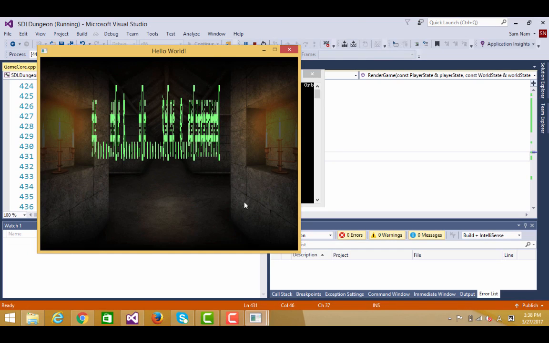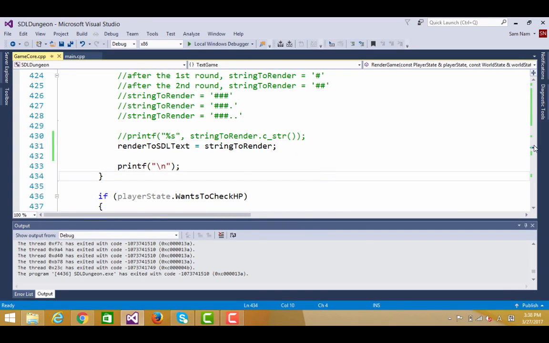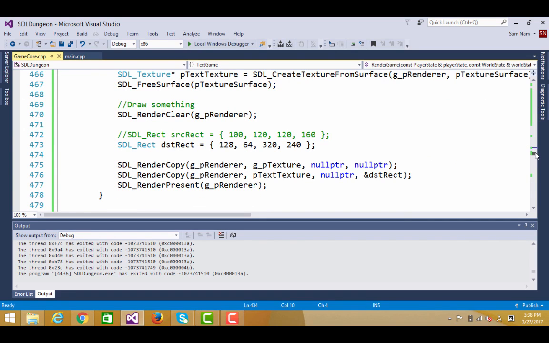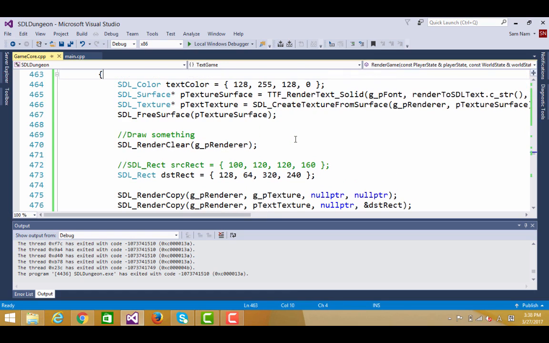So now it's kind of hard to see, but here you can possibly see, oh, something's happening. Now it displays more information. Okay, so now let's go down there and let's try to see what we can do to display that text map correctly. Okay, so one thing I'm going to do, I'll take a look at how we can display this render text.